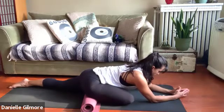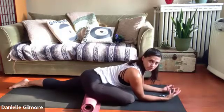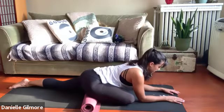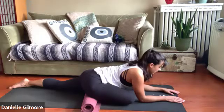And I know we're focusing a lot on the hips right now in our pigeon, but can you soften your chest and your shoulders a little bit more? Can you breathe into the back space, the back of your body, just as much as the front?